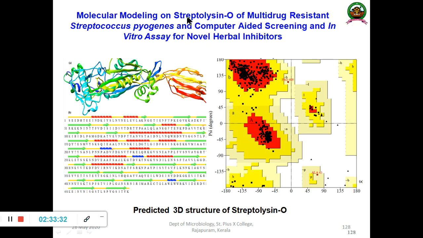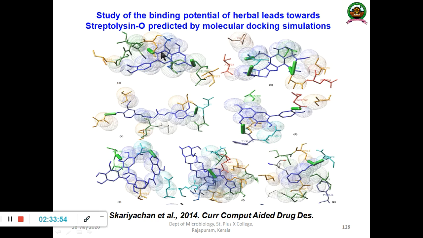And similarly, as I said, streptolysin is also a multi-resistant toxin produced by Streptococcus pyogenes. We identified the streptolysin toxin, predicted the secondary structures and the model, and the model is of good quality. We identified some natural molecules showing the best binding energy. Why am I saying all of these are natural molecules? Because most of you have a plant or botany background, so you will be able to explore the activity of natural products. I have not shown any experimental data, since it is computational biology only.